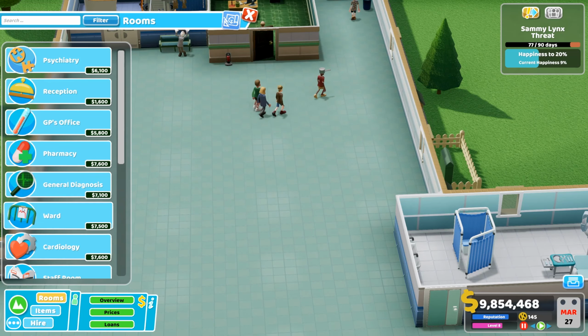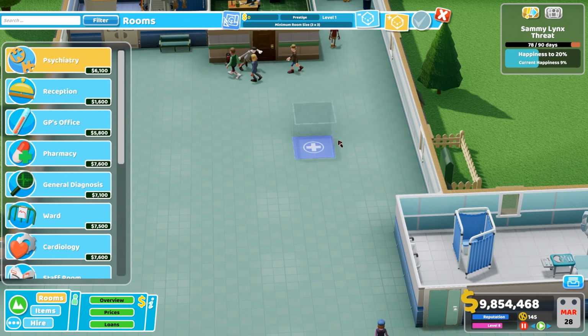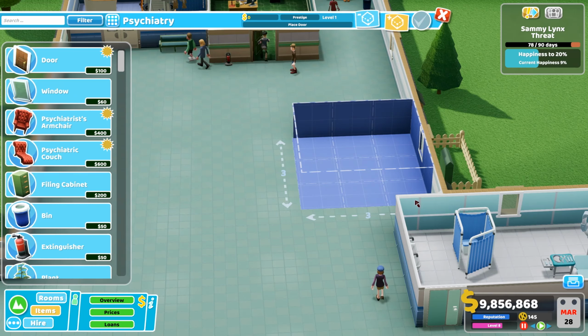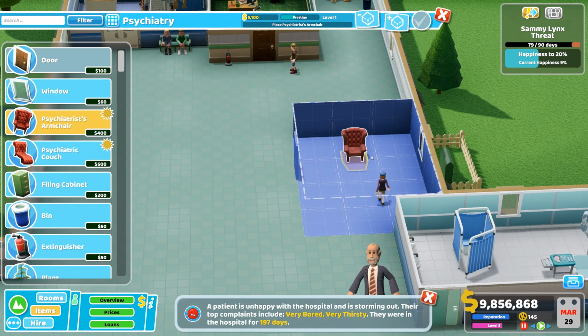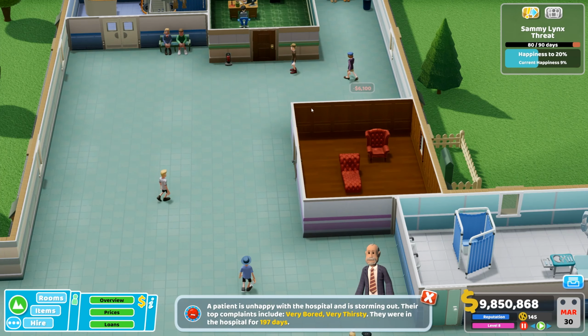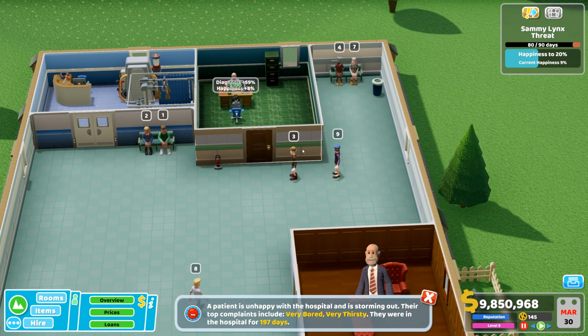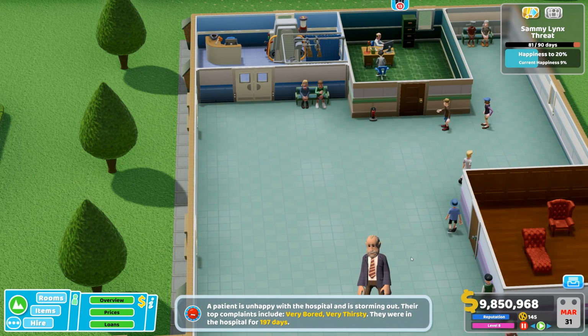Now, while I was building the second psychiatry office, which came after the third GP office, which already has 14 people waiting at it, it came to my attention that somebody left and stormed out of the hospital because they'd been here 197 days. Now that got me to thinking and gave me a new aim for this hospital, and that was to make somebody stay without treating them for over a year. So let's do that. Please hold.